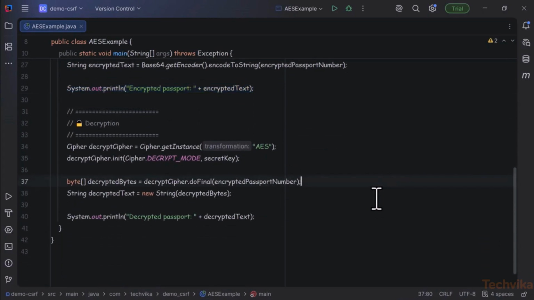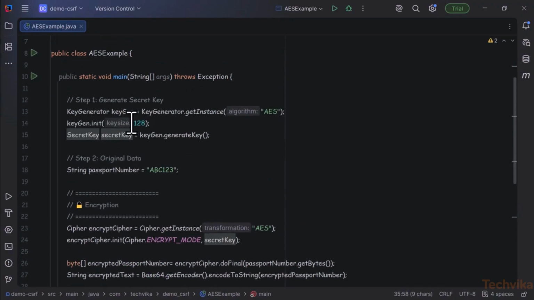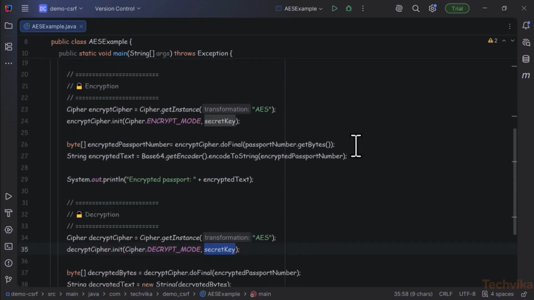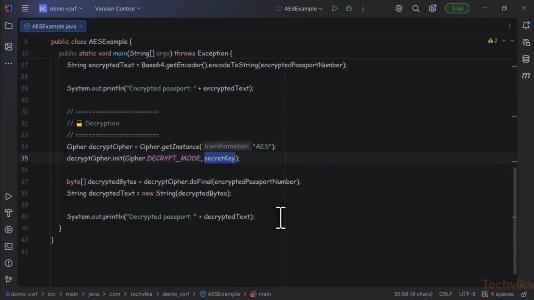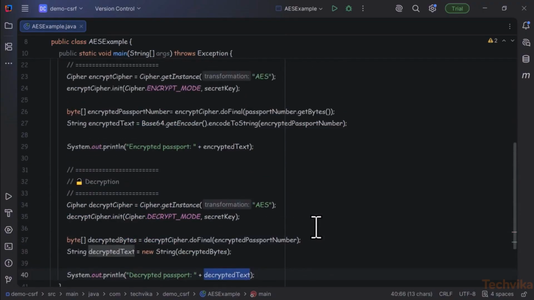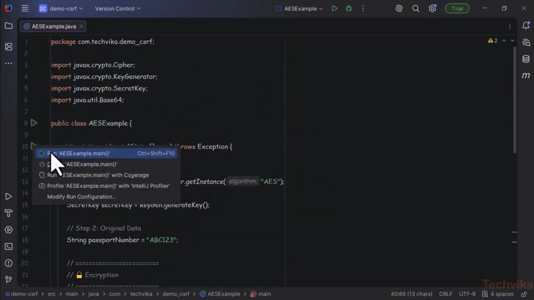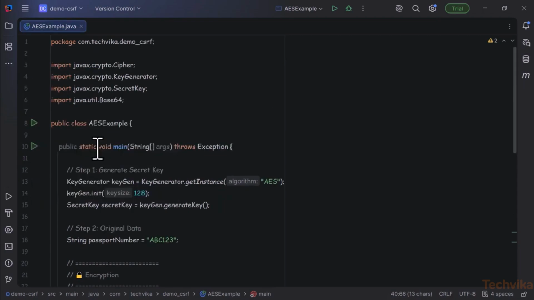Now decryption. So how do you decrypt? I have used the same secret key which we generated initially. Using the same secret key, I decrypted. Okay, I also printed the decrypted text. Let's see. Let me run this class.